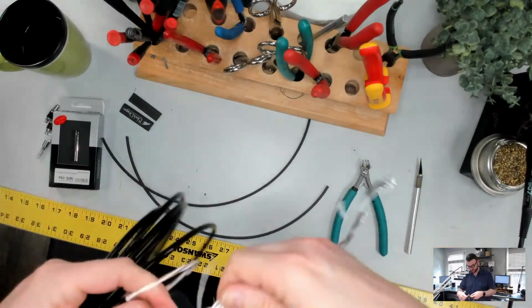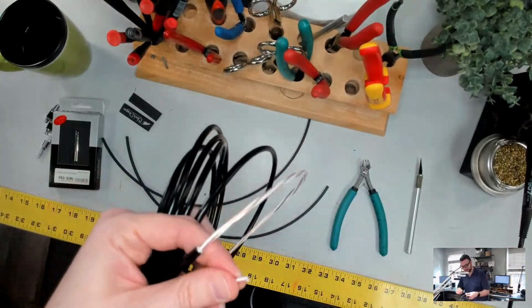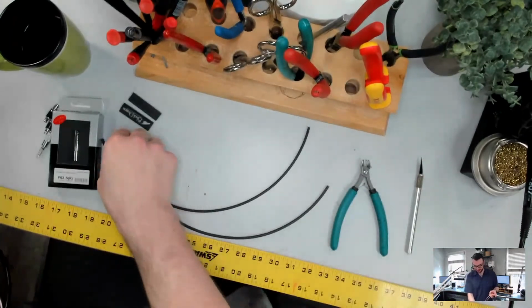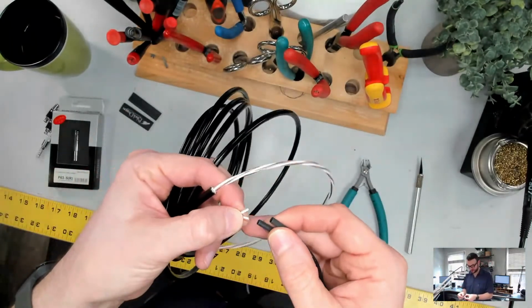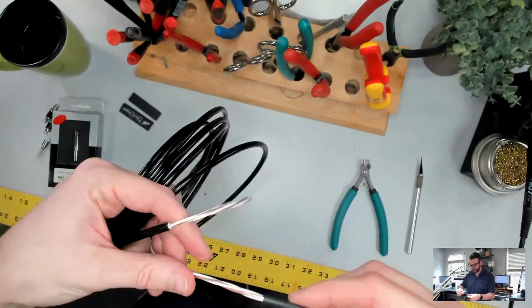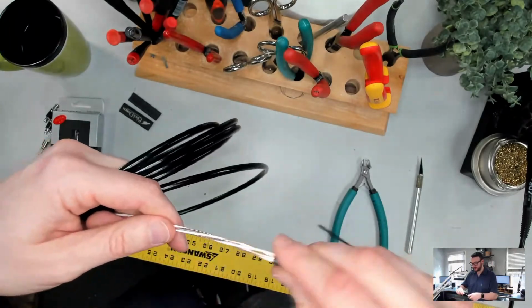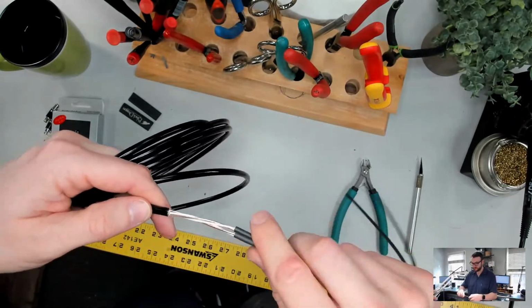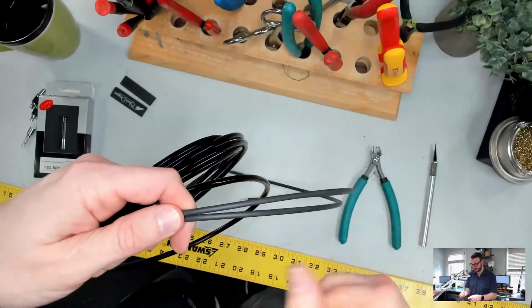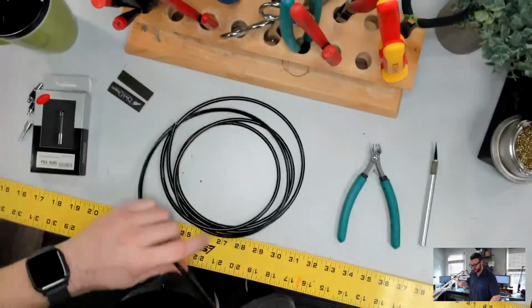What we like to do when we're doing our splits is keep the natural twist of the wire. And then I'll start to add the heat shrink over top. We do 1 clear and 1 white per channel. The clear will be our positive, the white will be our negative. I'm just twisting as I go along, which also ensures that I keep that nice twist.